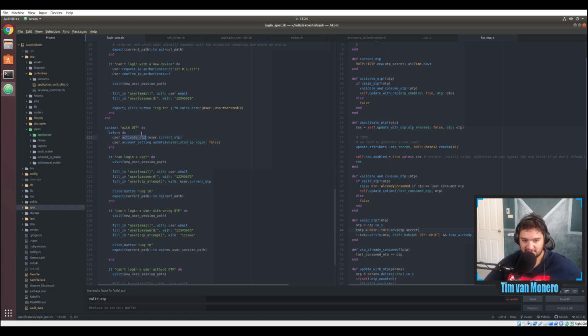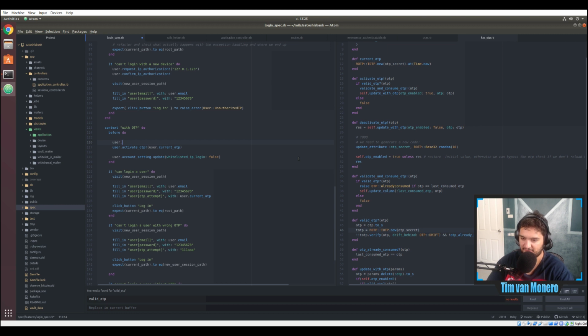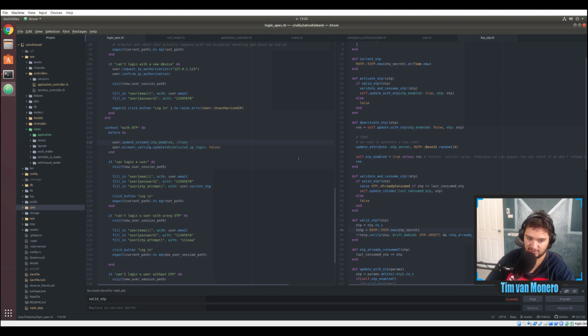If I activate the OTP and I give him the current OTP, that OTP is not reusable for security reasons. Let's pretend you just log in, you got phished, you go on a phishing site and you type in your OTP, your two-factor authentication. And the attacker takes it, and in the same second, of course, he creates a withdrawal. Big no. No reusing of OTPs ever. So, of course, if I activate the OTP the official way like the user would do, that OTP is blocked and login is not working anymore. So we have to make a difference. Update column and call it OTP enabled. So that means the OTP is enabled, but we didn't consume the current OTP.